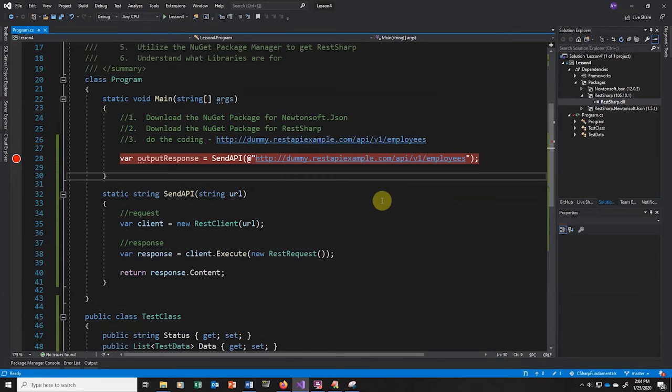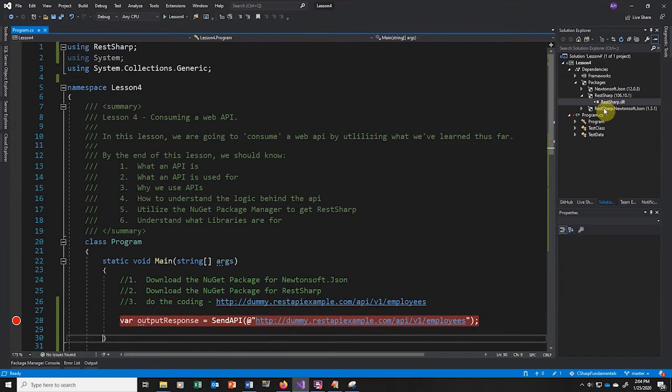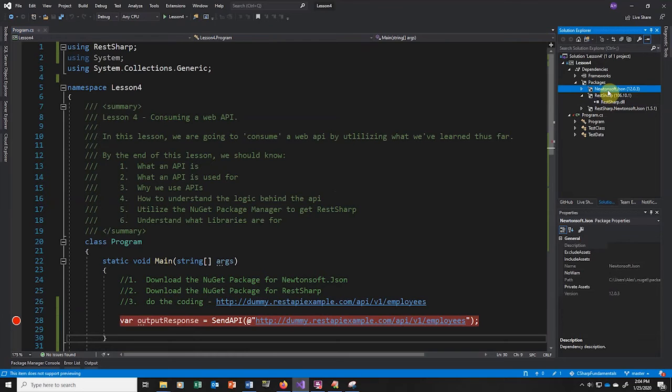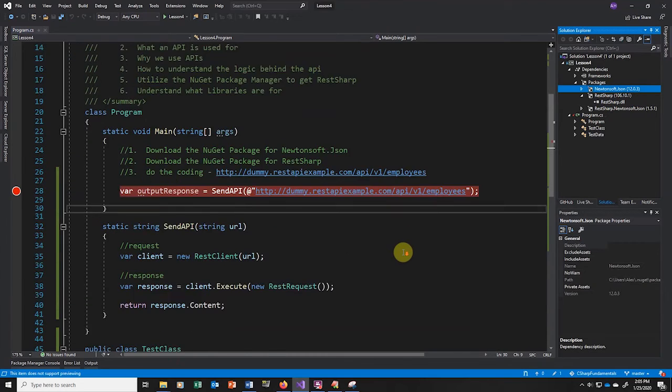The next thing we want to do is we don't want to have to take this string and try to parse this string out, because that would just be way too much work. That is what the JSON class of the Newtonsoft library, Newtonsoft.Json, does. It will do the parsing for you.